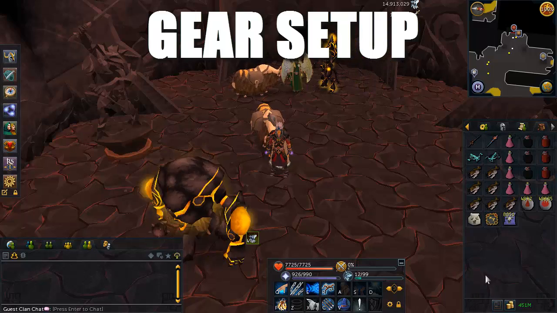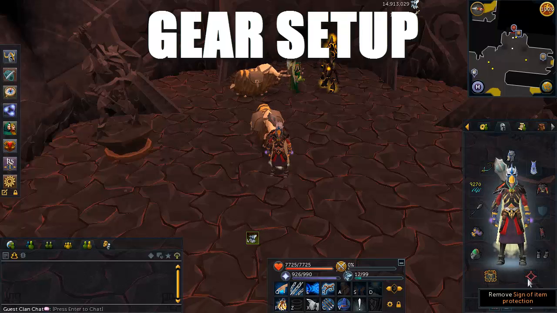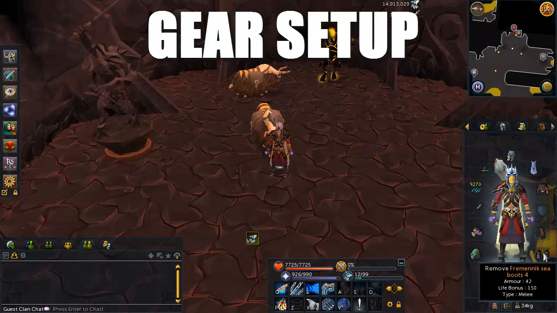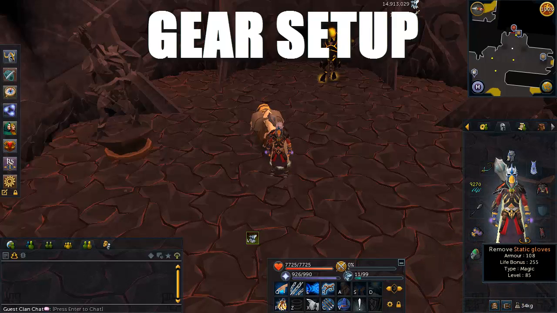I'd recommend having the Penance Aura and also the Vampirism Aura in your inventory since you'll be using both of these on the trip. I just bring the side of item protection just in case I disconnect or something, but you don't need a Charming Imp because they don't drop charms. Frenetic Sea Boots 4, these require the Elite Fremennik tasks. If you don't have these, I'd probably recommend one of the Glacier Boots.